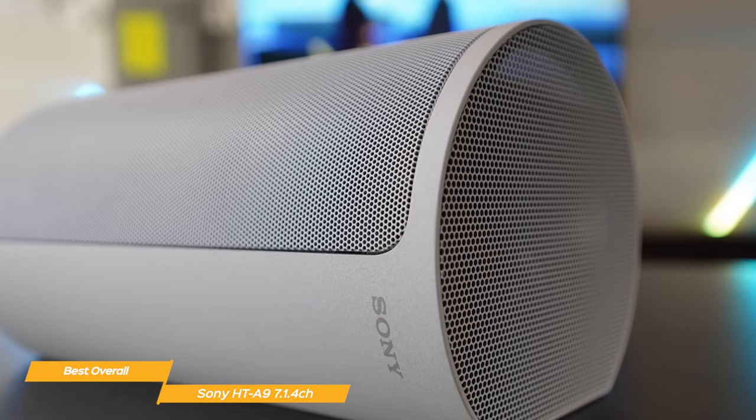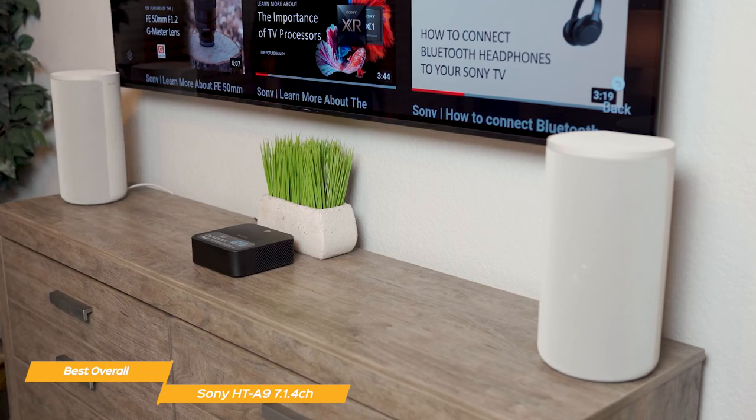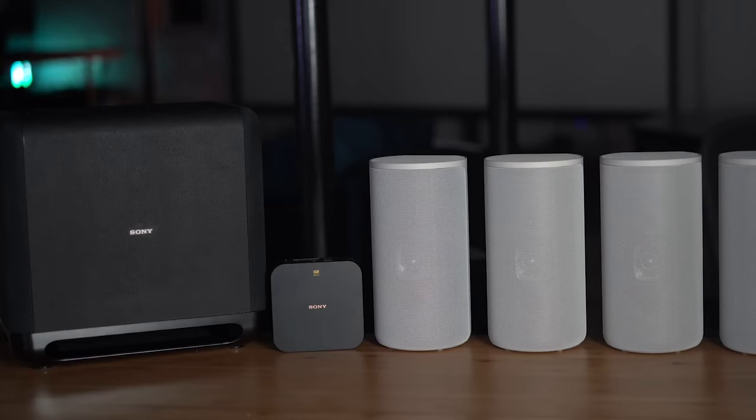Just place the control box near the TV and link it up via HDMI. Overall, the Sony HT-A9 is a really impressive product and our pick for the best overall home theater system. If you're looking for a home theater speaker system that offers a unique immersive audio experience, a clean cable-free design, and great connectivity, it's definitely worth checking out. If you're interested in any updated pricing on any of the items mentioned in this video, be sure to check out the links below. Prices update on these products almost daily with sales and general price drops, so check the description for the most updated information.